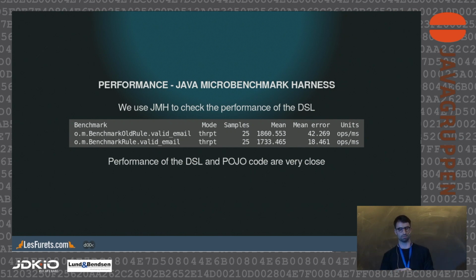So we compared bare metal Java to one node in the tree of dOOv, and it's in the same ballpark. It's a bit slower in dOOv, so it's probably the overhead of the lambda. But you can see that it's pretty close. What you need to look at is the mean here. The throughput is a bit higher for bare metal Java.